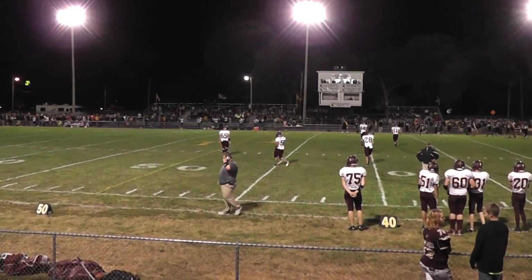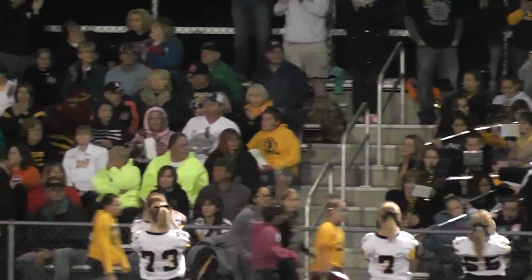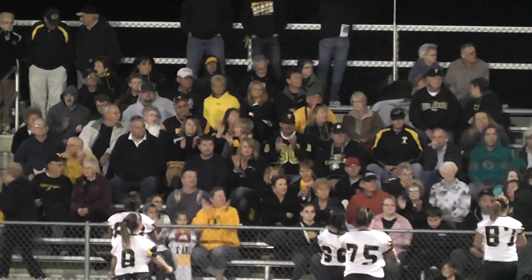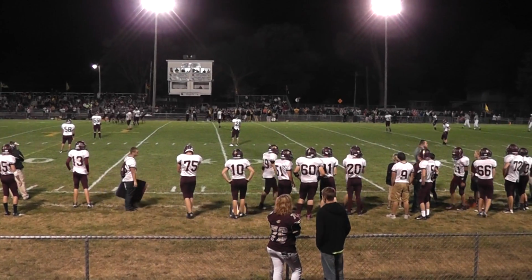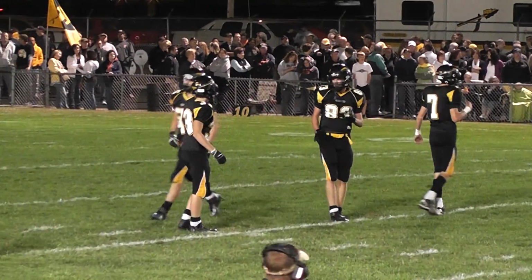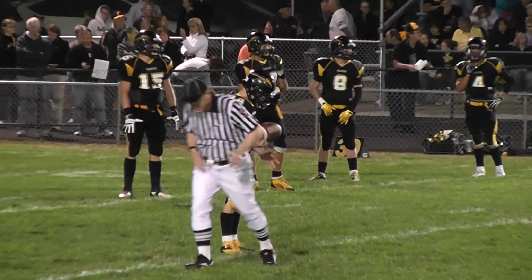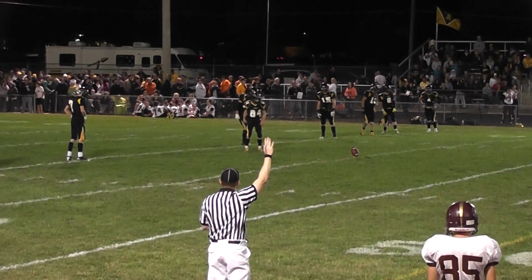And they are trying to pull away in the first half here against Clinton. Well, you know, we're sitting here, we're watching Clinton get ready to take this kickoff return, and looking down here at their sideline and the disposition of their kids on the sideline. The wind has now been taken out of their sails. And it's got to hurt a little bit there to give up that touchdown. Yes. Second offensive touchdown tonight for Tuscola. And Tuscola's offense hasn't looked that consistent. I think that's credited to Clinton's defense. But they just haven't been able to come up with the big plays. Almost an interception that could have been returned. Almost. Just inches away. And then the next play, you just give up that touchdown. It's kind of like a sucker punch in the gut, and all the wind is gone. Yep, that'll do it to you.